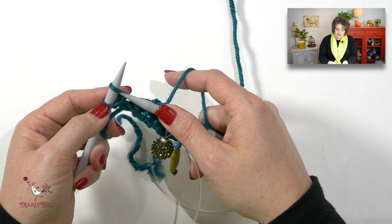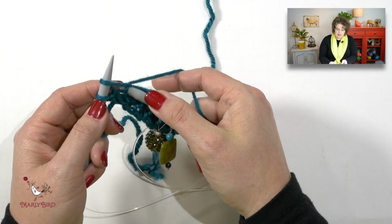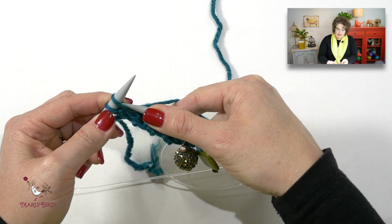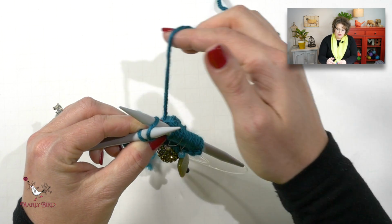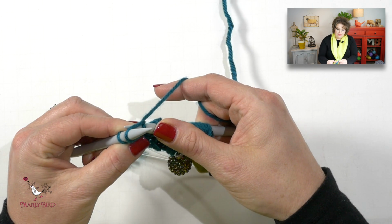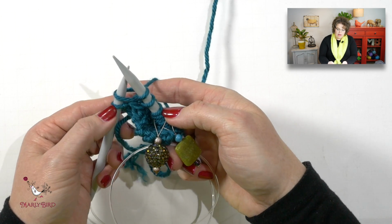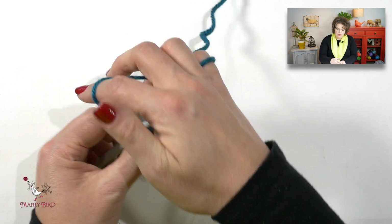You ready? I go into the stitch, yarn over my right hand needle, come out the stitch, extend my right hand needle ever so slightly, and then swivel it around and go in to the back leg of that same stitch, yarn over my right hand needle, and then bring that stitch back through where I went in. Okay, so now I have 2 where I had 1, and let that stitch fall off. And I finish off with a knit 1.